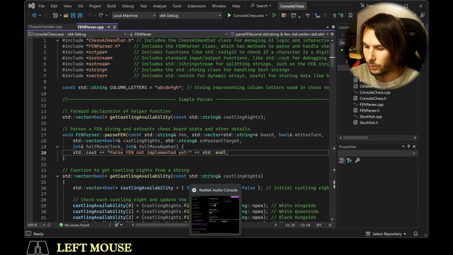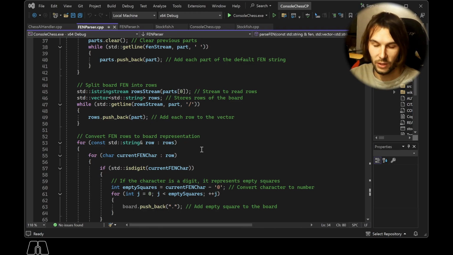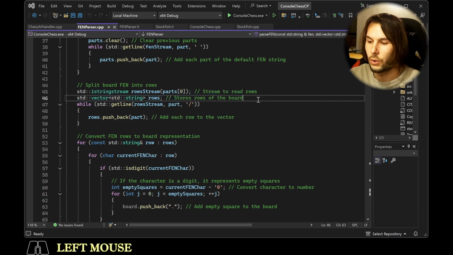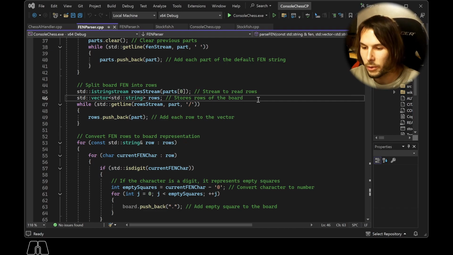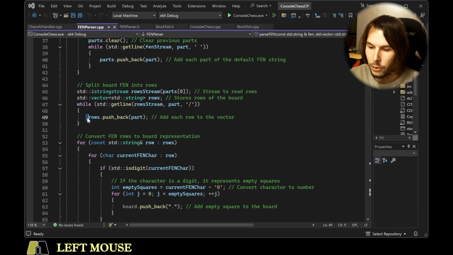Here we are. Okay. So we just create a new istringstream called row stream and hand it the parts 0. As we saw already, that's the red part in our presentation. Then we create a new vector string array that's called rows, which is able to store the rows on the board. And now we just do the same as before. We also create a while loop, and this while loop iterates this time over the row stream, just takes the part out of it, and our delimiter, as I mentioned already, is a slash here instead of a space, and that's how we can push back the rows.